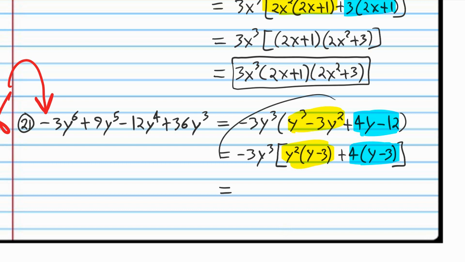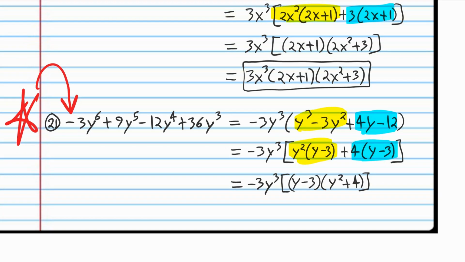Again, if you're having trouble factoring this, it's probably because you didn't do the first step properly, so just be aware of that. That's very important. So now we're going to factor out the y minus 3 from both those terms inside the brackets, and we're left with y squared plus 4. Now we just have to get rid of those brackets because we just don't need them.